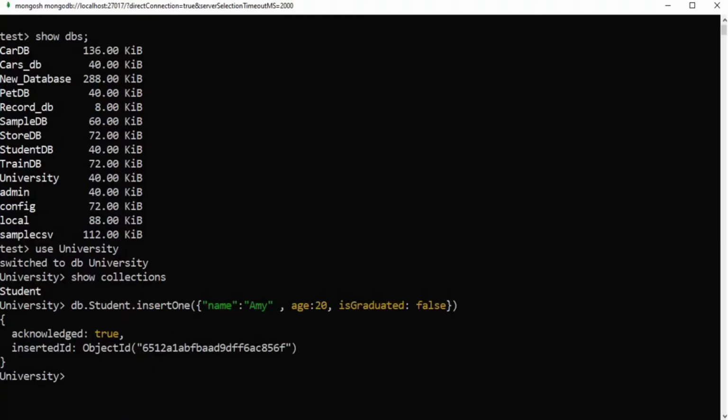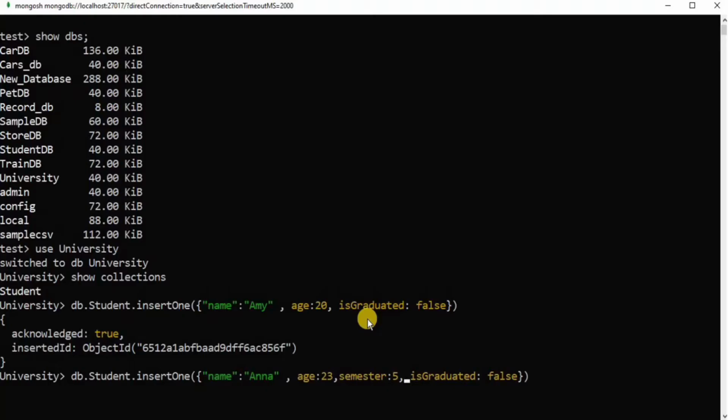So let me add another one. I'm going to use the same command and I'm going to change the values here. For the name, I'm going to say Anna, then the age is going to be 23. And here I am going to insert a new field for the semester, which is going to be 5. Okay, so you can see that the document I passed has an extra field which was not present for the first document. And this is because the collections inside which the documents are being placed are schemaless.